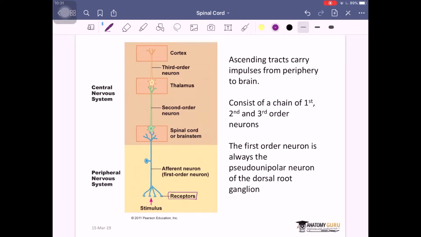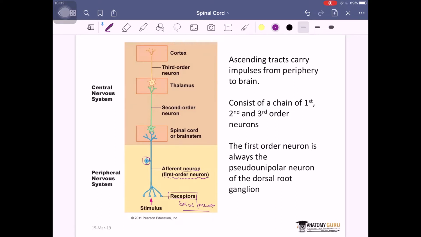So this axon is present, or this particular neuron where the information is first received, we call the first neuron, or in the order it is the first, so that is why it is called a first order neuron, or simply you can call it the first neuron. The first neuron takes the information from the receptor, like your skin, muscle, joint, tendon, or whatever, and the information will be processed in your cell body, and via its process it is again relayed into the spinal cord.